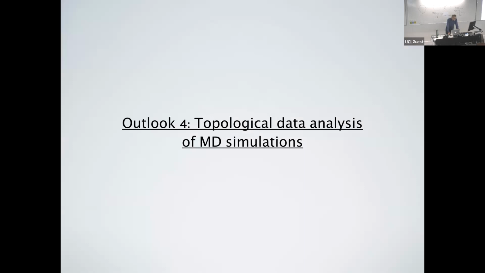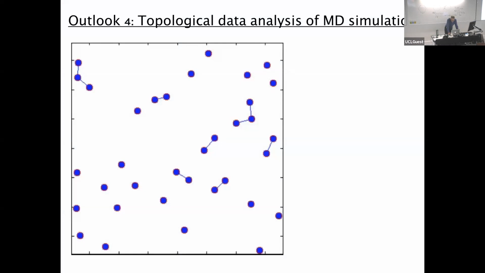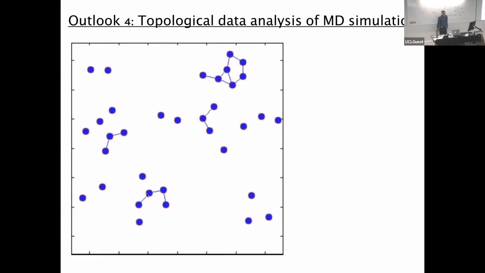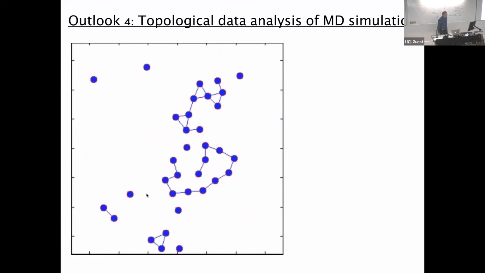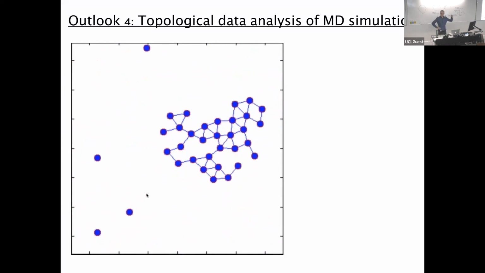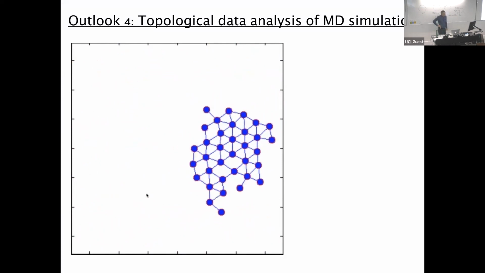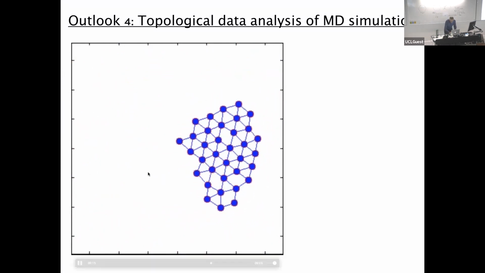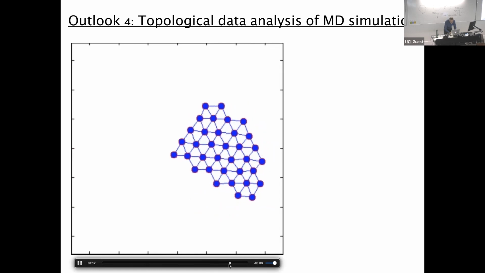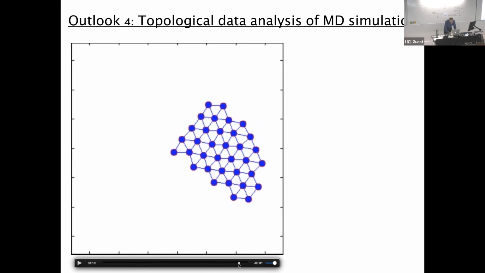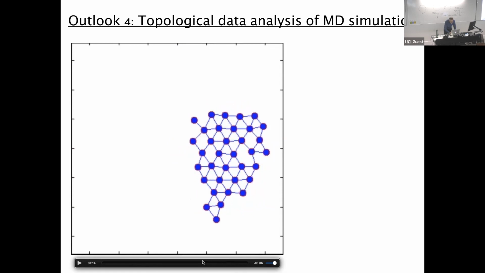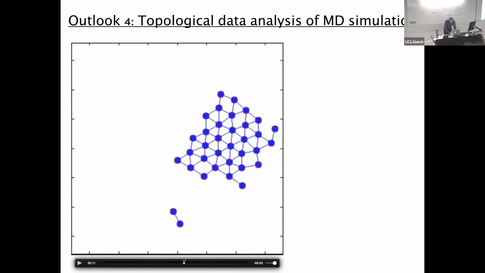I was also interested in some sort of topological data analysis of the MD simulations that I did. I want to show you some. Here I simulate this thing, but I now draw the edges during the simulation. That's again Langevin, but with the proper Lennard-Jones 6-12, so now P is back to 6. Here's what you get. Finally it's kind of rigidified. I think it's also good to move it a little bit backwards here with the slider, to show you some defects.